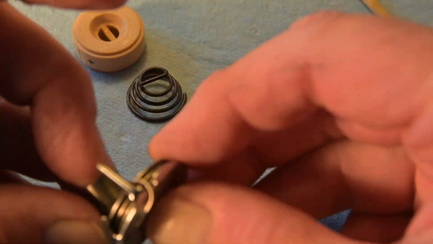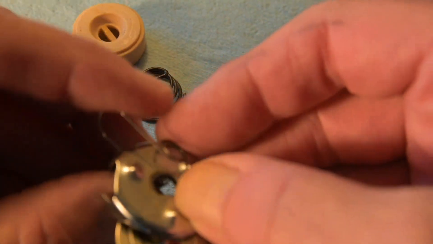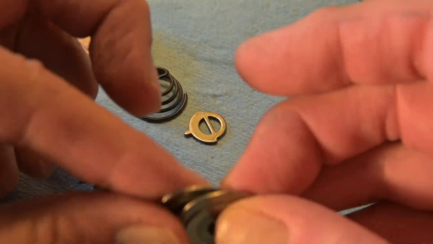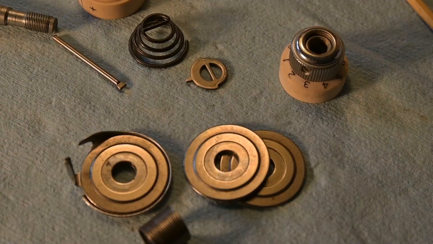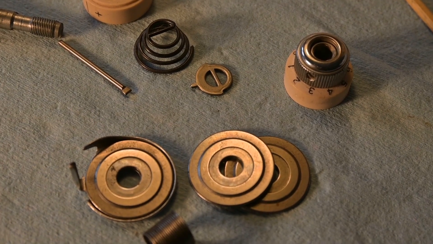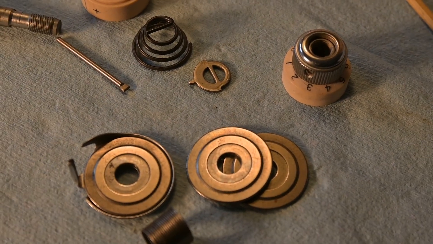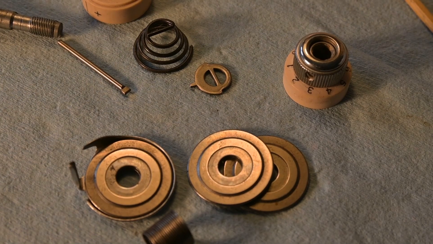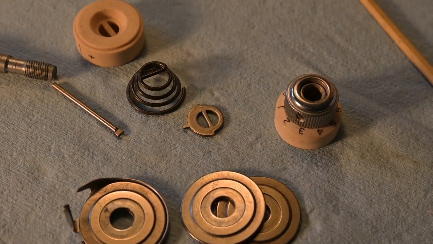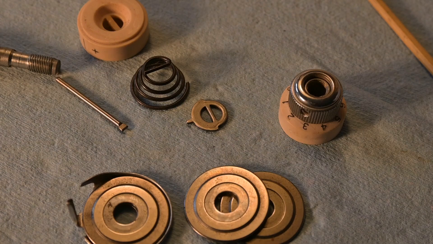And then we have the tension device pin. And then this tension device assembly is made up of the spring, the guard, and the two discs. So that's our tension stuff. And that's going to be cleaned. For now I wanted to take that apart and let you see it before I put it all back together again.